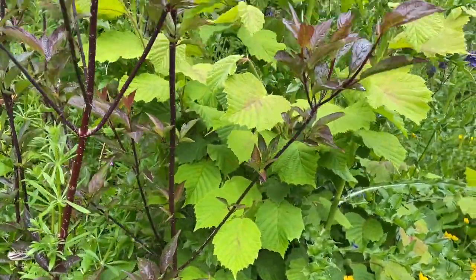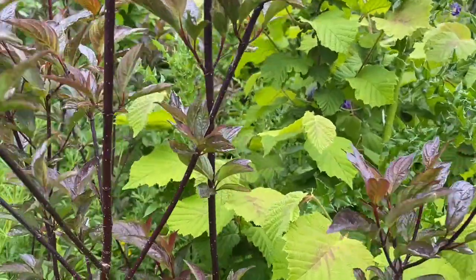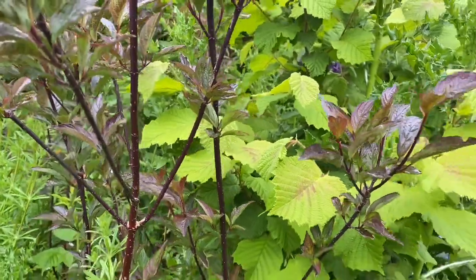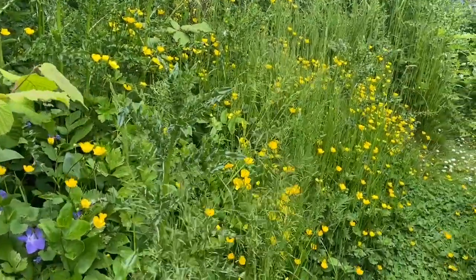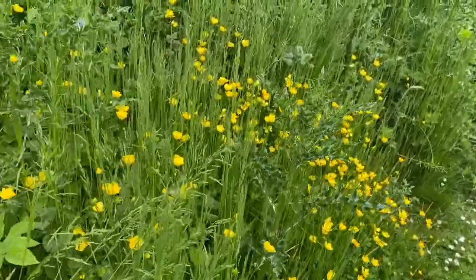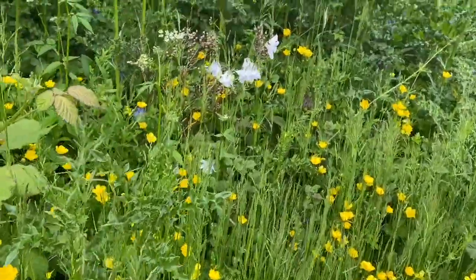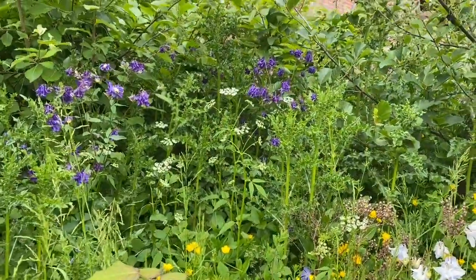And hear the wind chimes. It's quite windy today. This is a dark dogwood rather than a dark willow, I think it is. Now, the buttercups have been very lovely. They've been left unchecked, so to speak, but I think they're so beautiful. And so are the aquilegias, which we will look at in more detail.